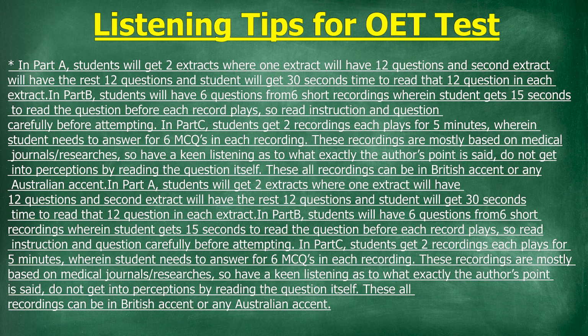In part A, you'll get two extracts, where one extract will have 12 questions and the second extract will have the remaining 12 questions. You'll get 30 seconds to read the 12 questions in each extract. Moving towards part B, you'll have 6 questions from 6 short recordings, where you get 15 seconds to read the question before each recording plays. Here the most important thing is to read the instruction and question very carefully before attempting.